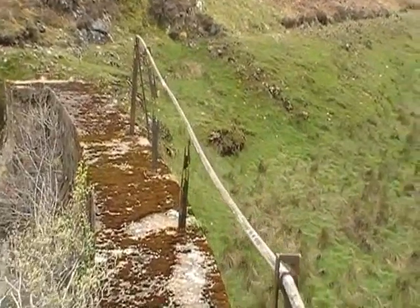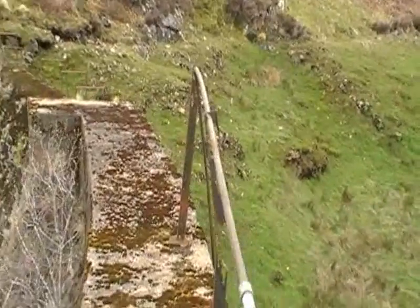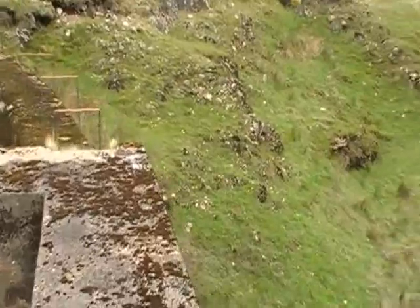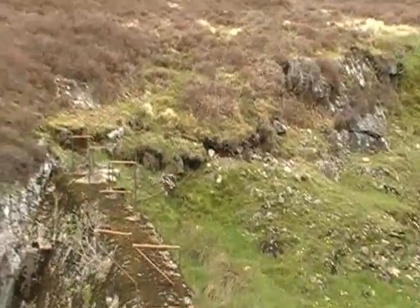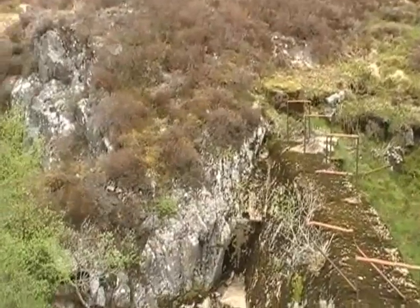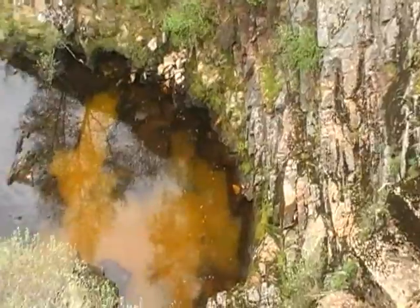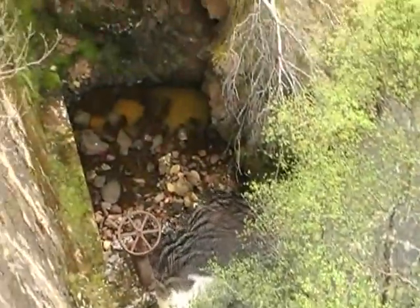Water bodies like this are unusual in the Flint areas and the sediments they deposit provide a rare and important record of environmental changes such as land use changes and changes in hydrology. Because the reservoir is an artificial water body we know very precisely when it was created, which will help with the dating of sediment cores which are being extracted to reconstruct these changes in a joint project with Scottish and Southern Energy.